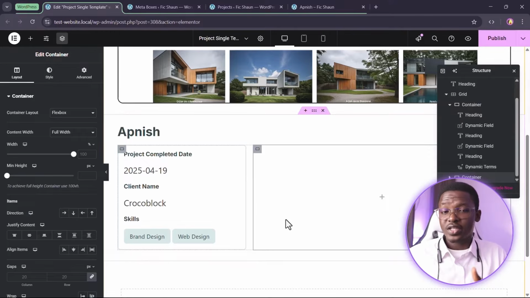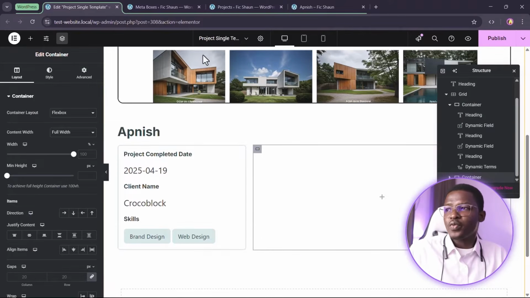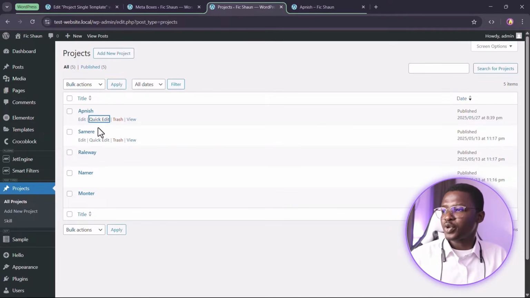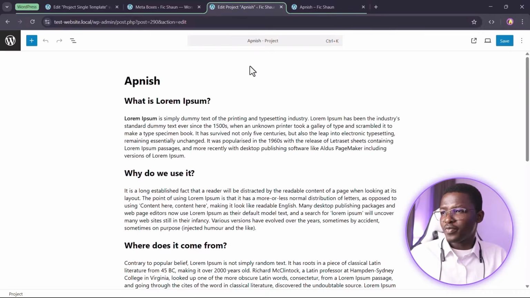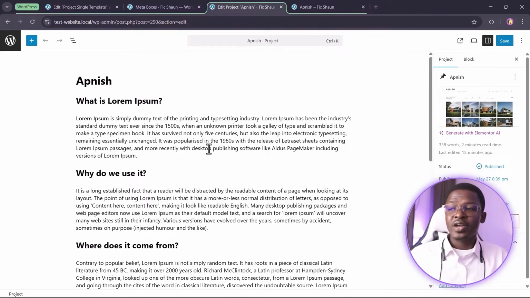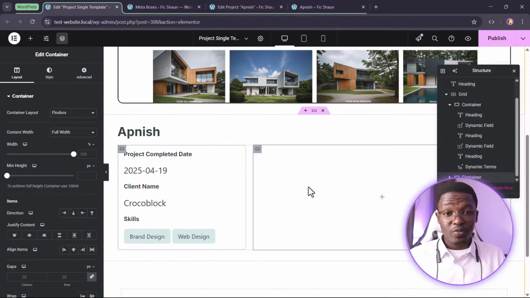On the right hand side here, we can begin to add what the content is. And what is the content of this going to be? Very, very easy. We already added that inside of the project CPT. If we edit any of these projects, we take a look at what we have right here. We see we have inside of here the content. We should not copy what we have here and begin to paste it inside of here, because remember, we're working inside of a template. We need this to be dynamic. We need it to fetch from the existing values.